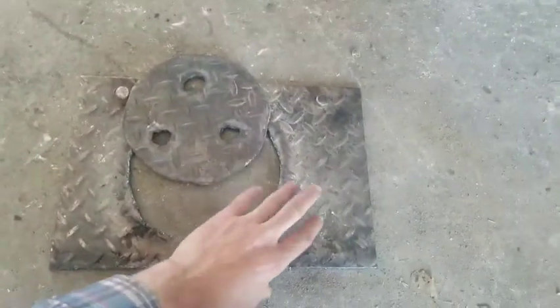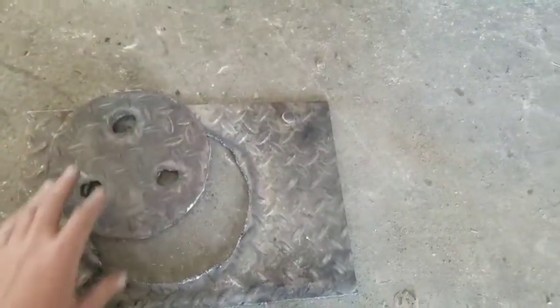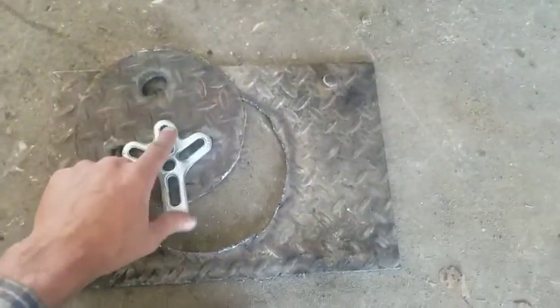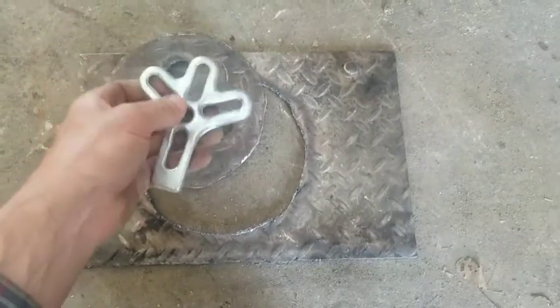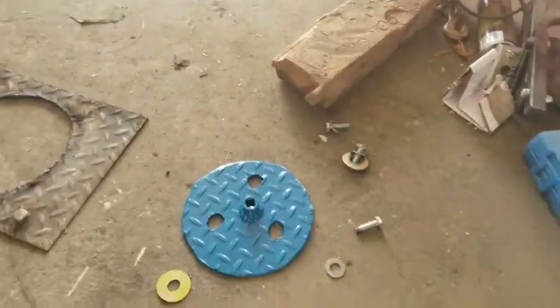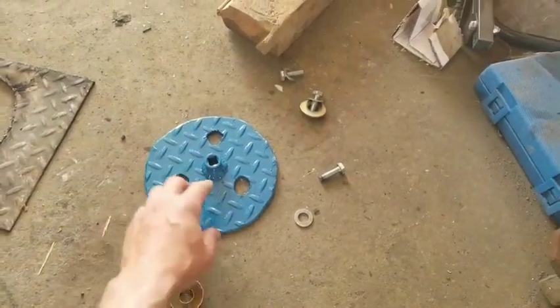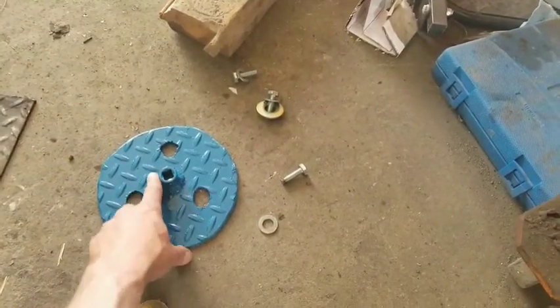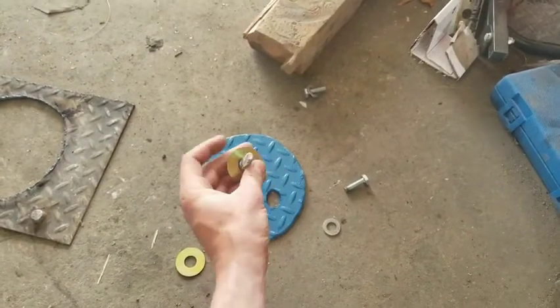Let me show you our materials. We just took a piece of plate steel — this happens to be about an eighth of an inch. I had to use this to mark out my holes — this one, this one, and that one — because if you were to pull that balancer off, that crank pulley, you would use a puller like this through one of the threaded holes. This was a socket extension — about that long — that had broken on me, so we welded that in place. I did my holes a little bigger so it can have a little bit of movement.